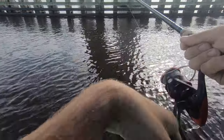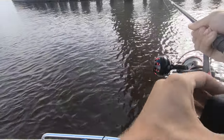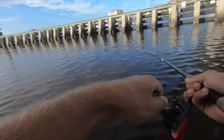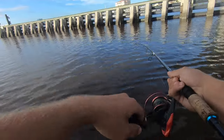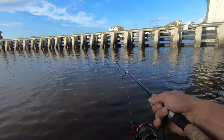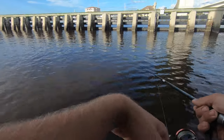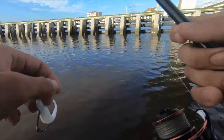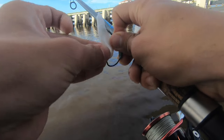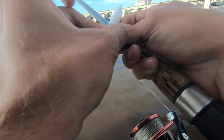Oh, it came off. Woo. Damn. Let's see if we can get one of these tarpon right here. I've seen a few rolling right in front of me. Decided I want to hit my bait. Spit it out. Get a hook set on them though, so they should be still biting here. Woo! Shaking just because it's a tarpon.